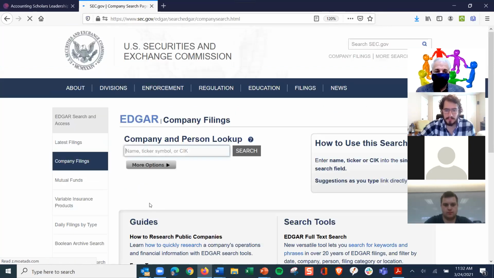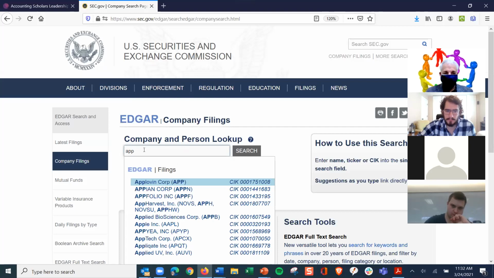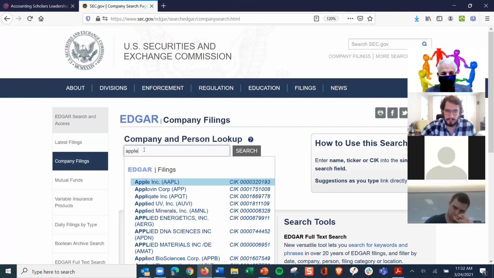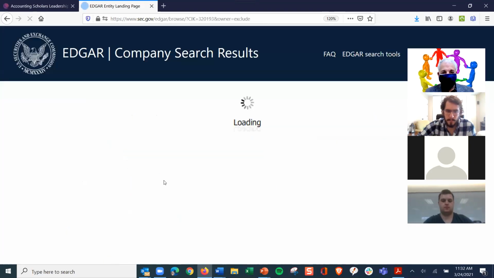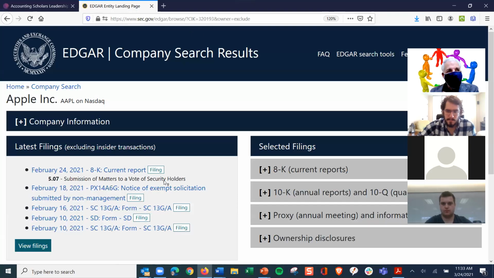Ticker symbols are easy if you've got them. And then we say, let's look at a company like, you might have heard of this one, Apple. AAPL, ticker symbol. Not these other apples, there's a whole bunch of them actually. And I'm going to go into Apple. Now the original Edgar would take us to a page that we had to type in some things, and that's really where I want to be.